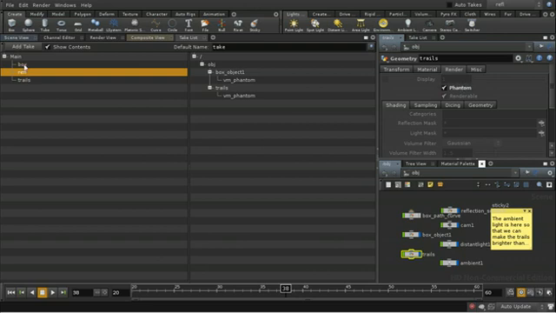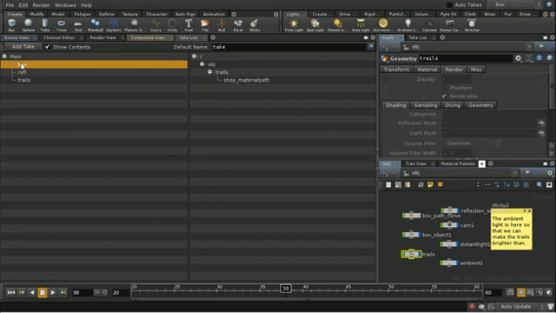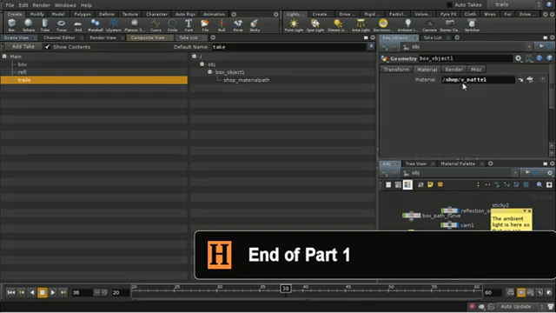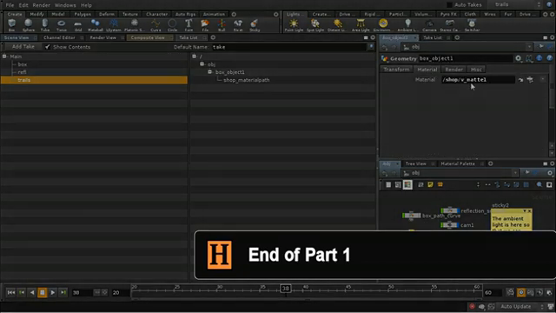Let's have a look at what the other takes do. The box take and the trail take simply change the material that we've got applied to the trails in this case, and the box in this case, and in both cases we're giving it a matte material.